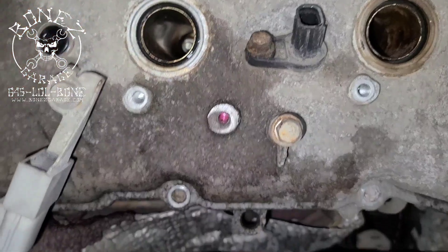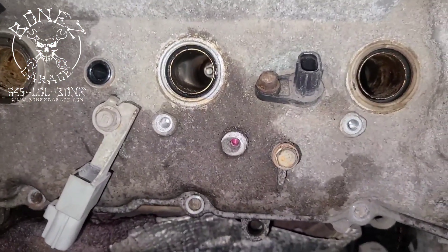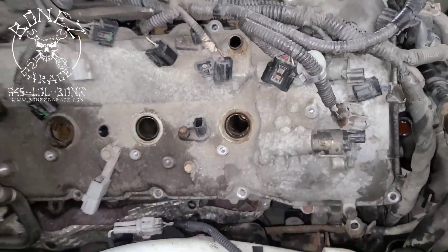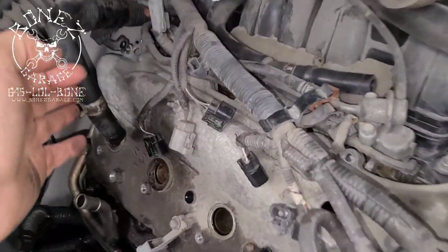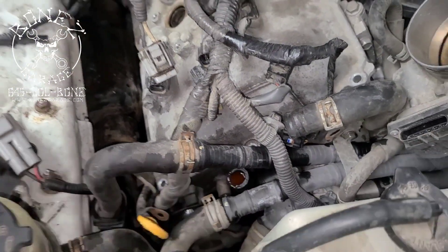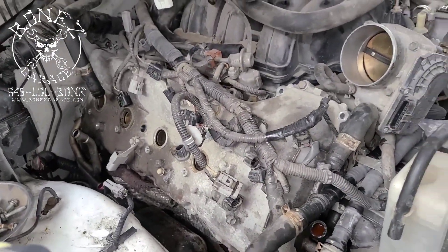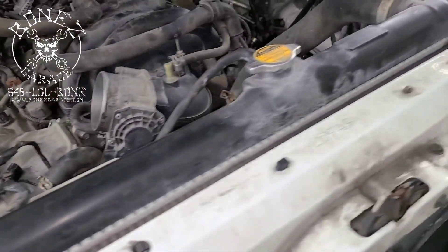The oil is actually getting in through the seal, and the only way to fix that is to pull the valve covers off. So all of the wiring harness on top of it, all of the hoses for the heater have to come off, and so does everything else. You can see there's one of your heater hoses right there, with antifreeze in it — it all has to come off, and then the valve cover has to come off. There are a ton of bolts holding the valve cover on.